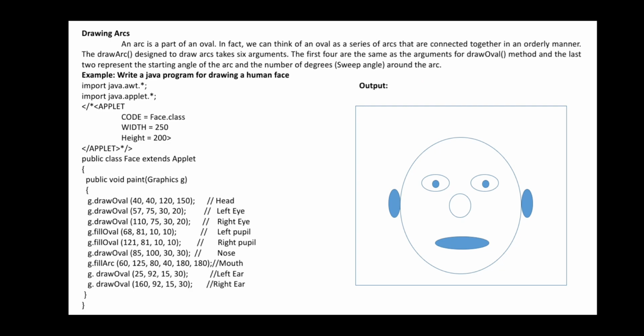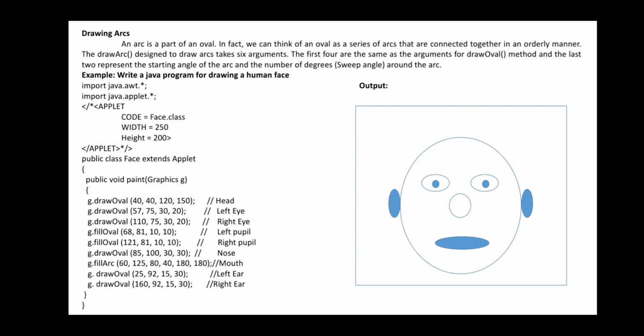So what he is going to say here is, draw oval has 4 arguments, and you will have 6 arguments within an arc. The first 4 arguments are the same as an oval. An oval is going to have 2 for the imaginary rectangle, another 2 for width as well as height, but the next 2 that you are going to use here within the arc are going to be angles for your particular object. So you're going to have an example here.